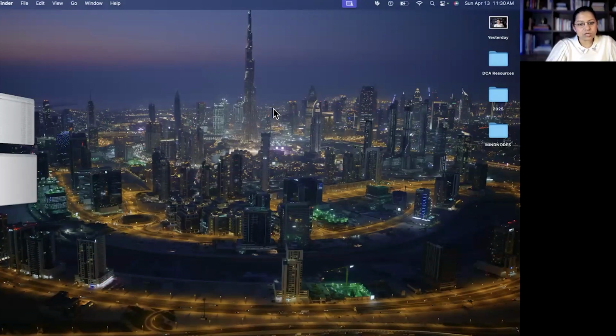Many of you may not get the blending option, for one reason. To get the blending option, you will have to select the second picture first. Only then will the blending option appear. Otherwise, it will not appear. Okay, great. So this is how you do the blending.